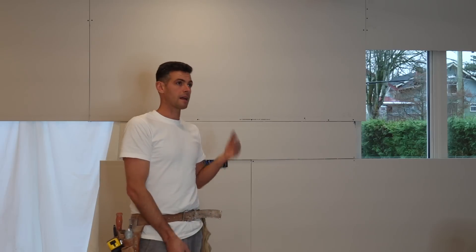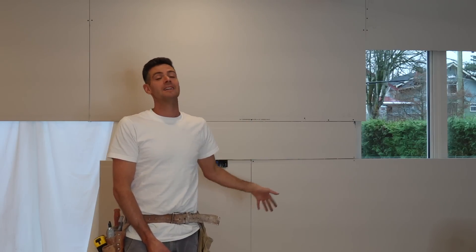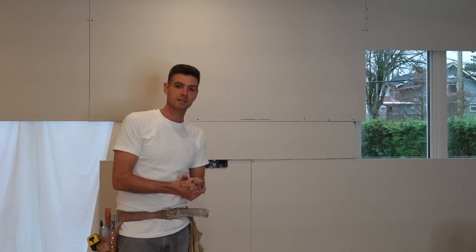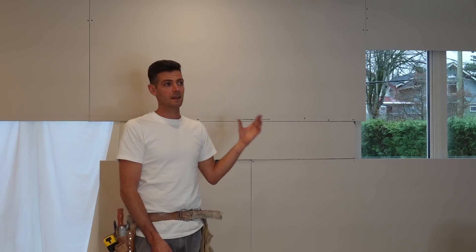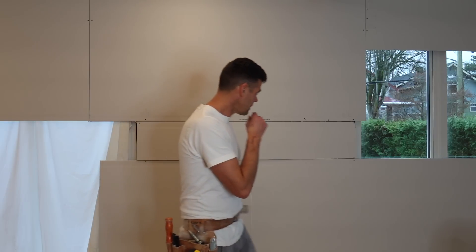If you use this method for a whole room, or just a wall, or even a whole house like some guys do — they'll literally tack up the whole house and then do each of those tasks individually. I don't like to spread it out that far. I think one wall at a time is pretty decent because that way you're not going to start forgetting boxes. If you're doing whole rooms and whole houses at a time just tacked up, you might start to forget where a lot of those boxes are.